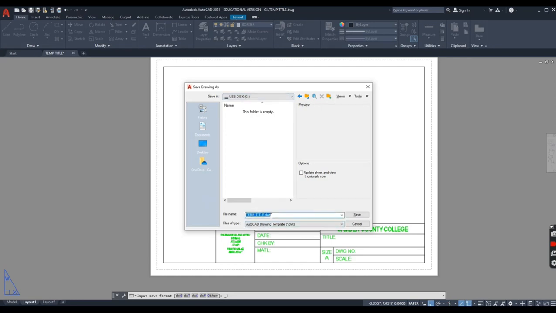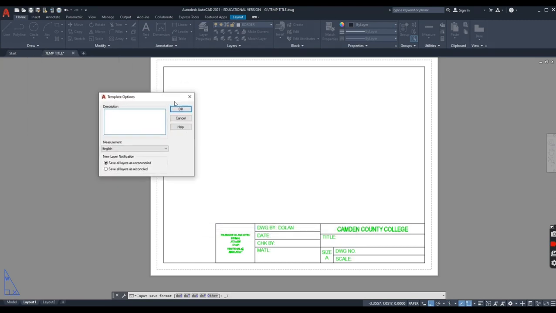Okay, and I'm going to call this CAD 101 A size inch template, and then pick Save.